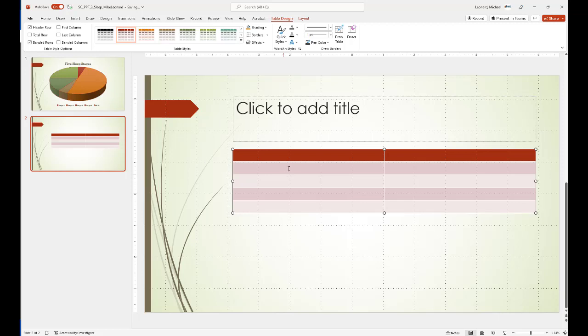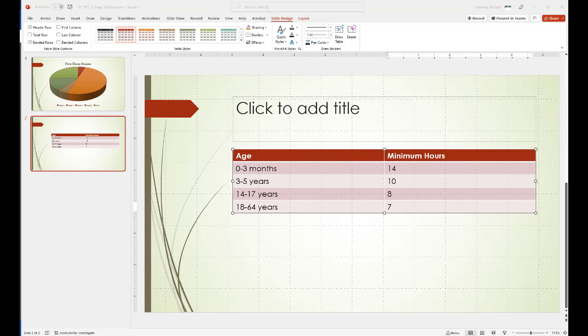Next, we'll need to enter data. So we're going to go to the first cell in our table and type age. I can now move from cell to cell by pressing the Tab key. I'm going to press it once to go right. Press it again, it's going to bring me down. And then I will fill in the data as in the book.